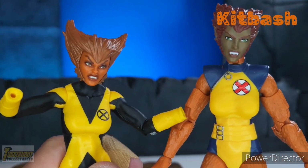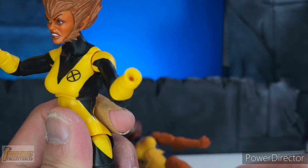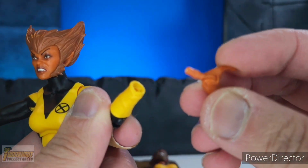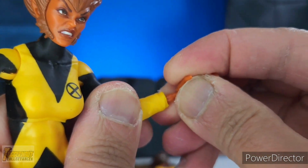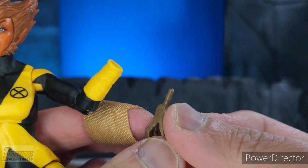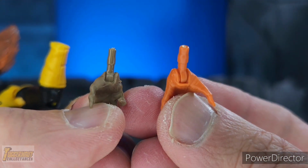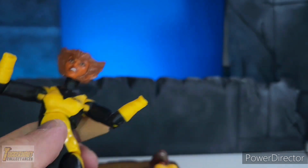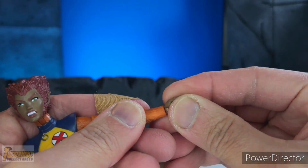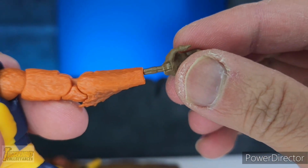Doing a kit bash using the brand new head sculpt on the New Mutants uniform. It works fine, but the problem is the alternate hands cannot fit here because the thickness of the peg is different. The hole is too small for you to use that. Side by side with the New Mutants hand, you can see the big difference in terms of the thickness of the peg. Using the Walgreens exclusive hands for the new Wolfsbane body will not work as well because of how thin the peg is and how big the hole of the wrist of the new Wolfsbane is. It will just simply fall off.